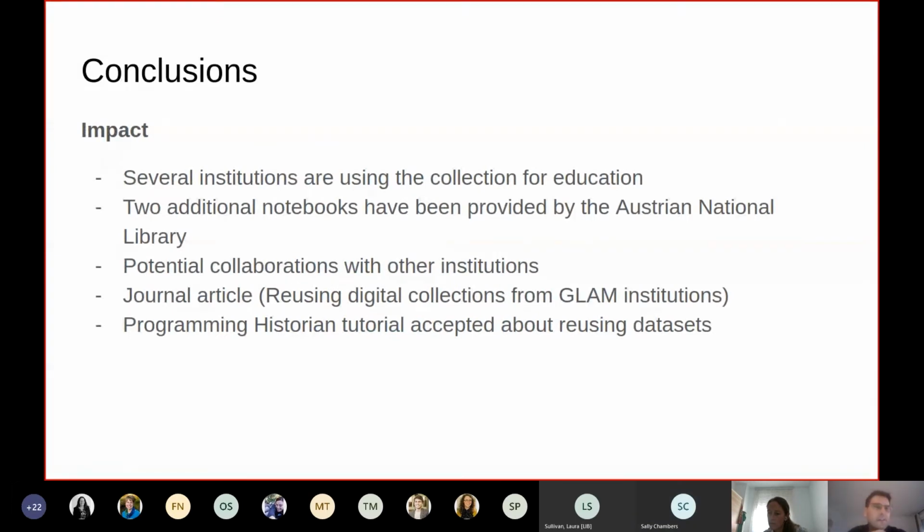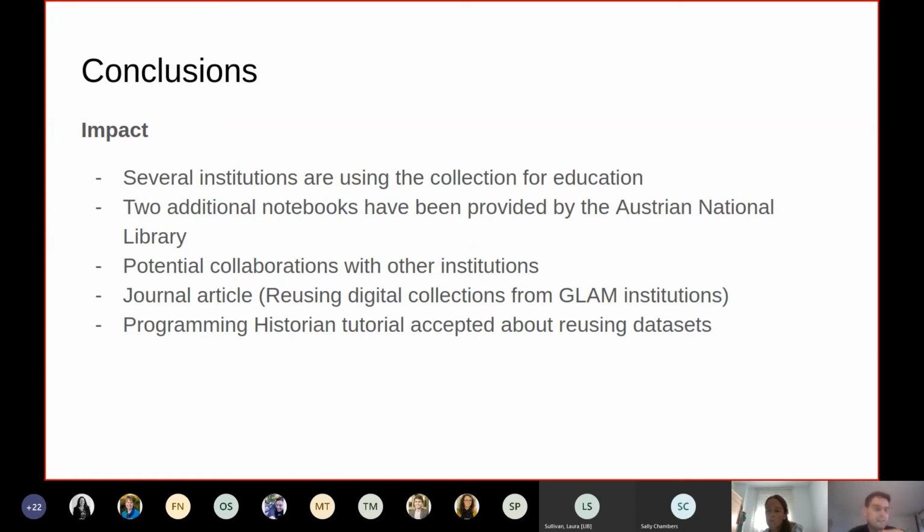Well, about the conclusions, several institutions are using the collection for education. And if I'm not wrong, the University of Maryland contacted us. Two additional notebooks have been provided by the Austrian National Library. We are exploring potential collaboration with other institutions.